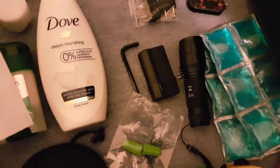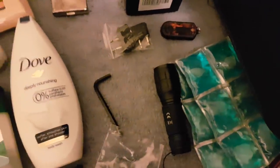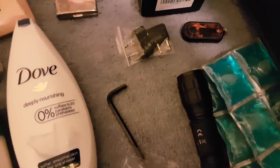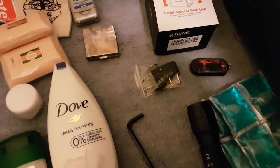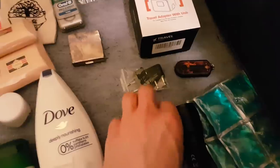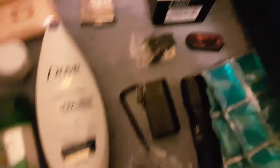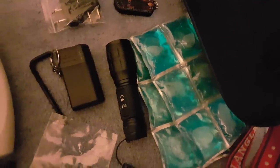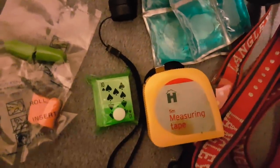So we've got an Allen key — I don't know what I'm using that for. We've got a mini screwdriver kit inside, which is actually a cool little thing. It's hard to open with one hand, but inside you've got different screwdriver pieces. That will go in the suitcase, not the hand luggage, because there are certain things you can take in hand luggage versus suitcase. Moving on, we've got a torch — just a handy thing to have. Ice packs, though I think I probably only get a refrigerator, so I don't know how I'll use them. Measuring tape — can't go too far wrong with that.